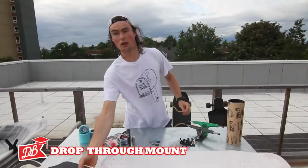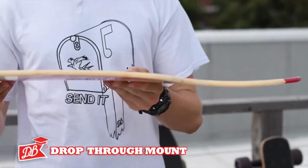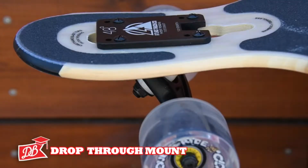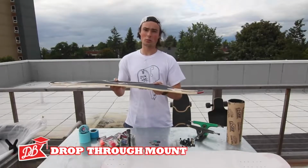After top mounts, we have drop-throughs. Drop-throughs are pretty cool because they get you lower to the ground. The truck is actually mounted up here, and it sits down lower, giving you a lower center of gravity, a little more comfort for pushing, and a little more stability as well.